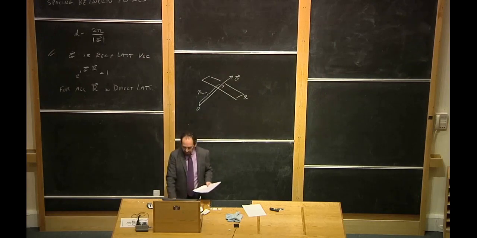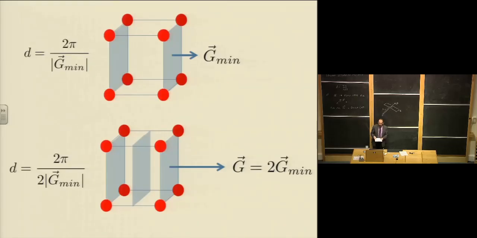Why not? Here's a picture to explain that. Here we have a set of planes defined by some reciprocal lattice vector, which I'll happen to call G min. And here we have a set of planes defined by twice that reciprocal lattice vector. The spacing between the lattice planes is half as big, because the spacing is always 2 pi over G. You'll notice that in the second picture, we have a plane which is defined by this reciprocal lattice vector G, which doesn't intersect any lattice points. What we're guaranteed by this law is that all direct lattice points must be included in one of the planes, but we're not guaranteed that every plane has to cut through a lattice point.